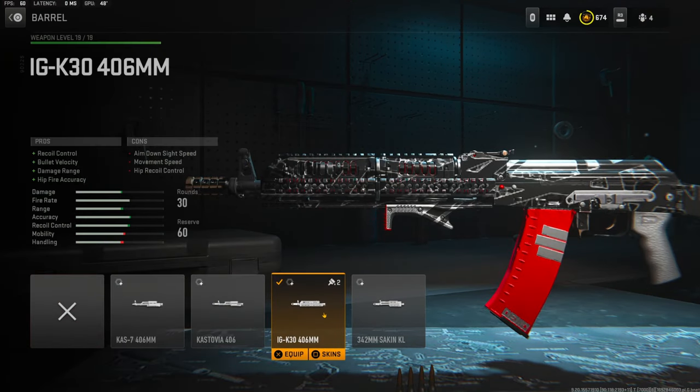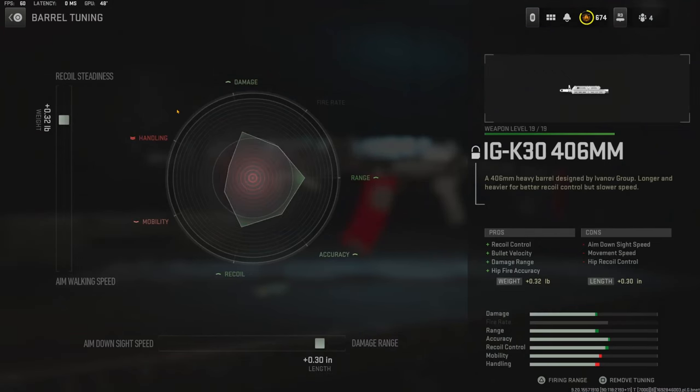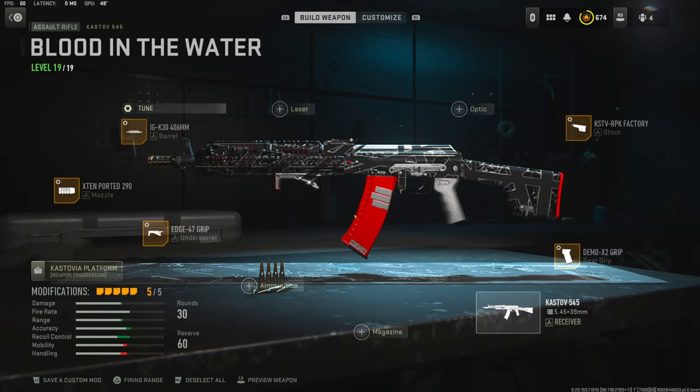Over on the barrel, I'm using the IG K30 406 millimeter barrel. It adds recoil control, bullet velocity, damage range, and hip fire accuracy. The cons are aim down sight speed, movement speed, and hip recoil control. Over on the barrel tuning, I went with 0.32 pounds for recoil steadiness and 0.30 inches for the damage range. Now, this gun is an absolute laser.